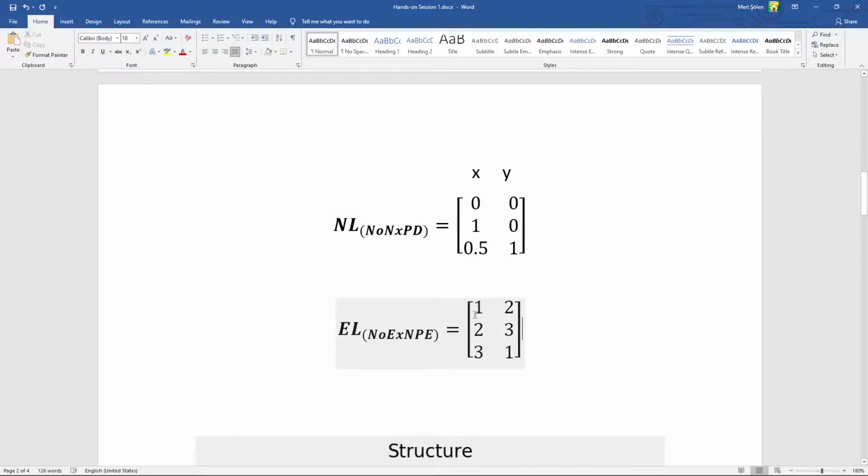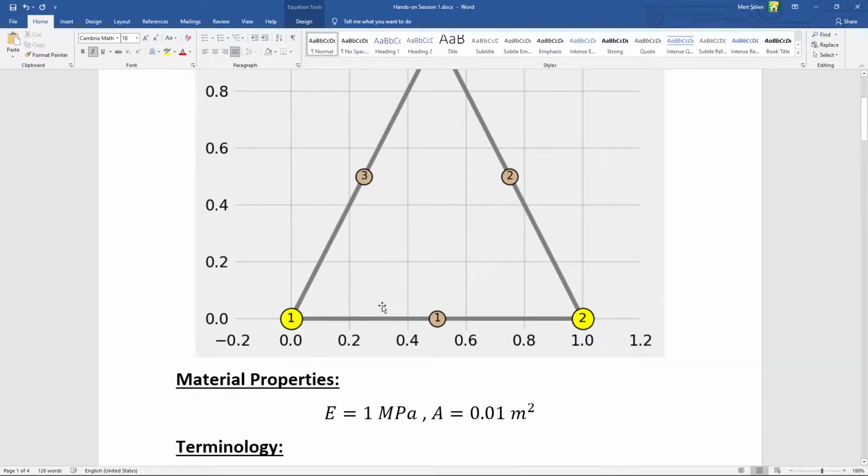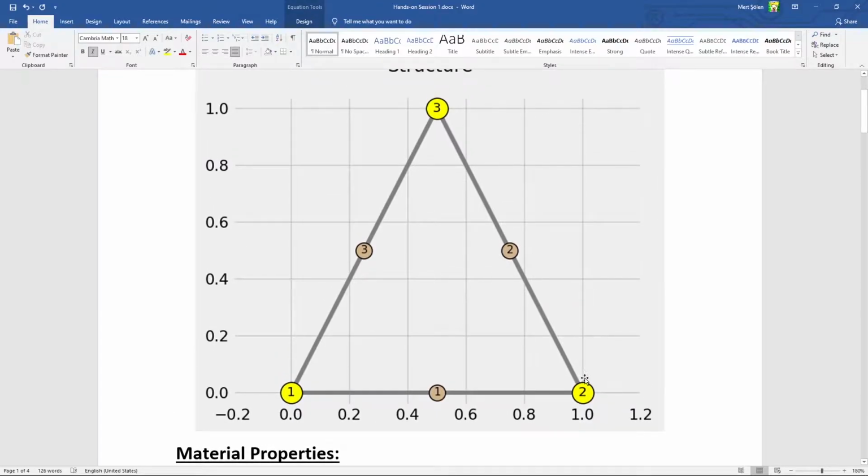So for example, for the first element, one endpoint is 1 and the other one is 2. So this is the first element, this is the first node, and this is the second node. So I will put this in my matrix for the first element. For the second element, it's going to be 2 and 3. And for the last one, it's going to be 1 and 3.